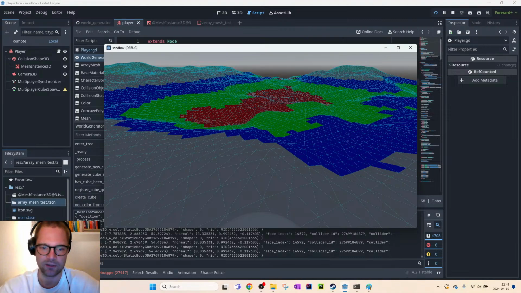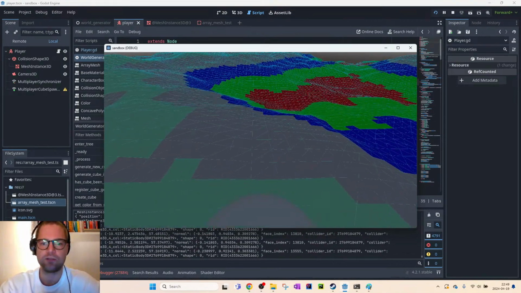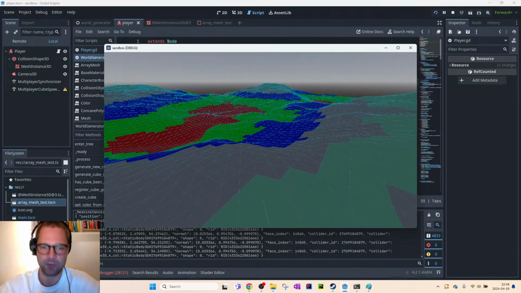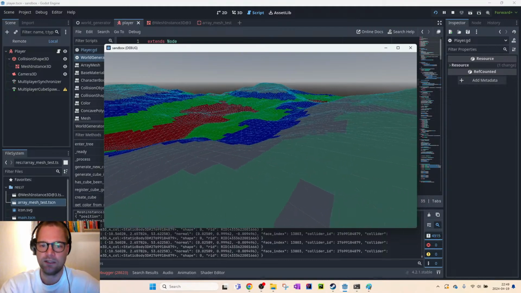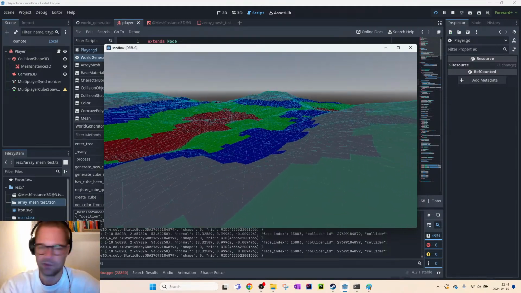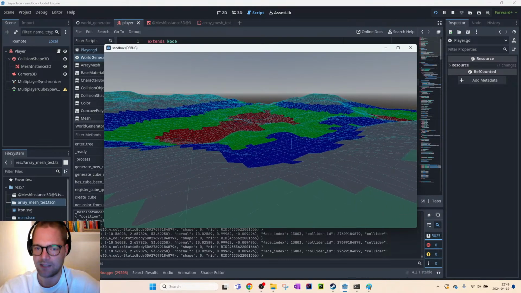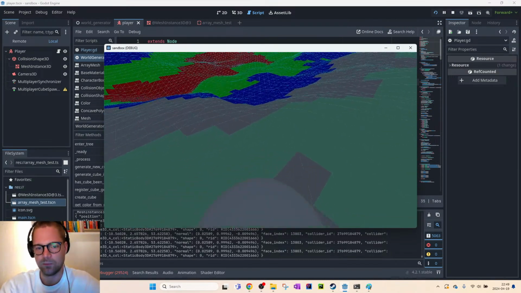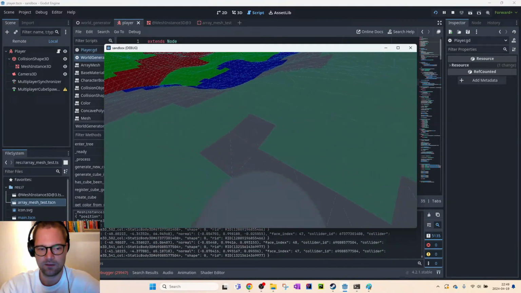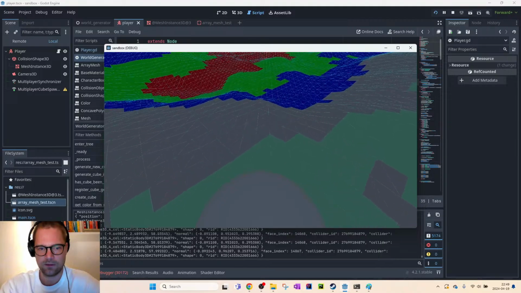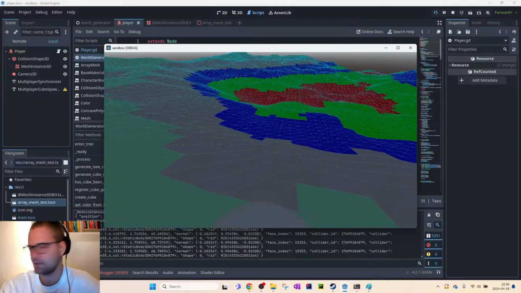You could definitely make it a lot more feature rich and randomize trees, and the biomes could be a lot richer and so on. That's also something I'm looking forward to build out. But at the moment, I just want to get the basic building blocks working first, and then add more and more features to it.